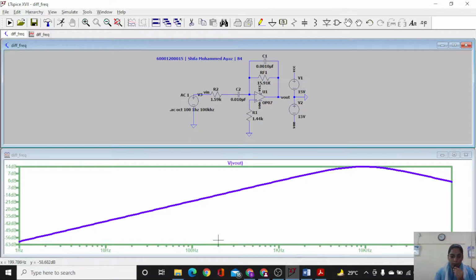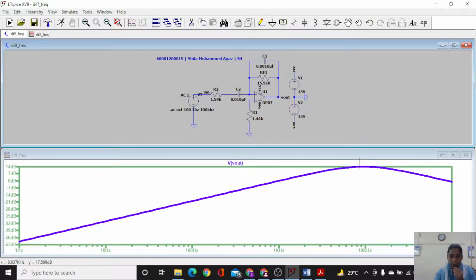Again, as I had done in the integrator prior, we can verify the values at what frequencies I'm getting what gain.